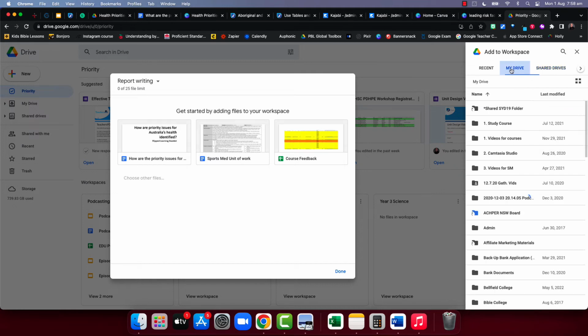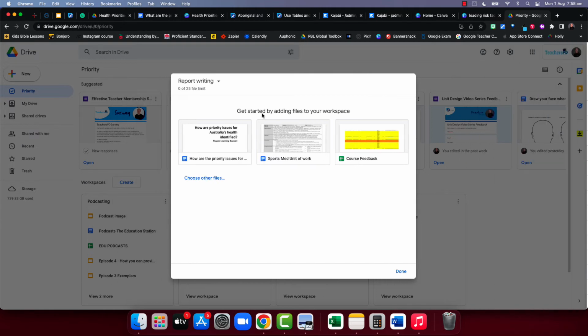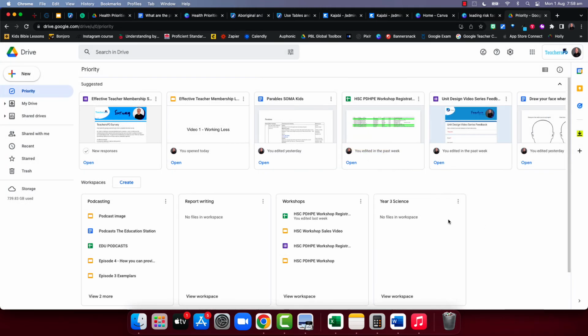You could grab your class markbooks that has all the stuff that you're going to use to go into your reports, or maybe even some examples of stuff from your students. Whatever you like can go into that space, and it's quite easy to add stuff, and then you just click done and it's created. And this will come up and it'll be empty.